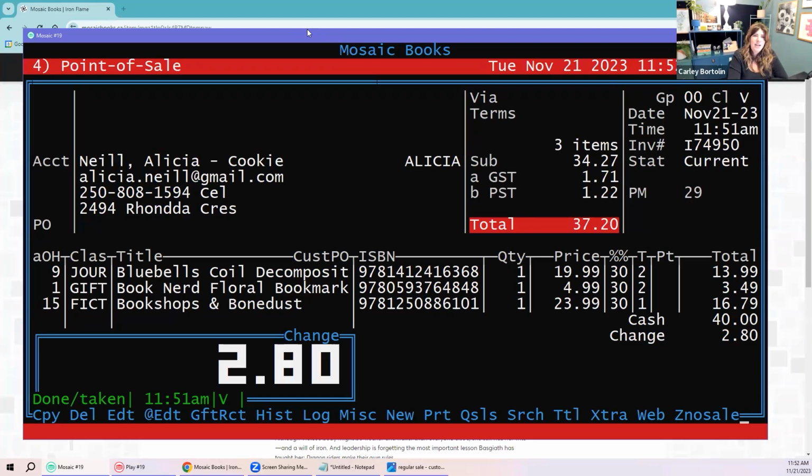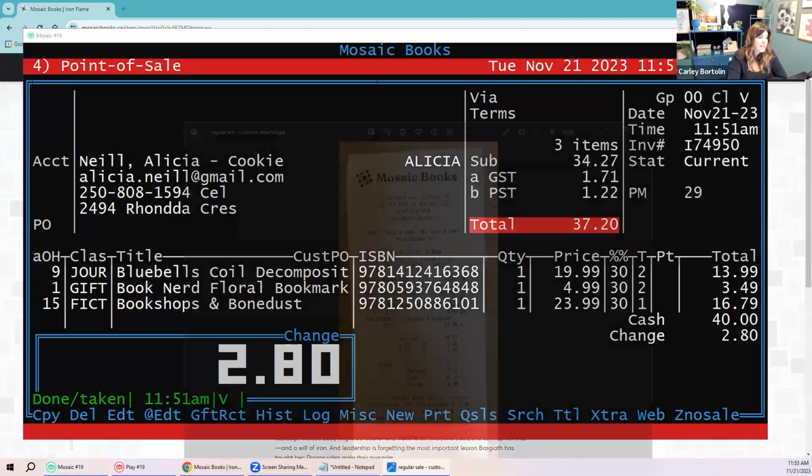All right, so that is one easy basic transaction. What we're not going to get into today, but know that Bookmanager can do, and we will get into this a little more in the web store demo, is things like helds. So books that you are reserving for customers, that they're going to be picking up, or that you're going to be shipping to them once all the books arrive. Know that that is extremely common, and Bookmanager has ways of taking care of that.